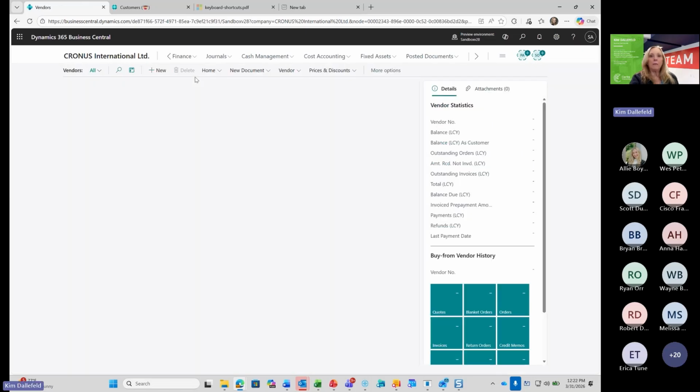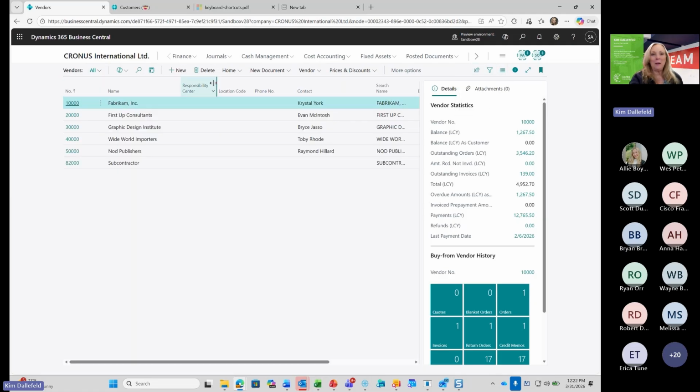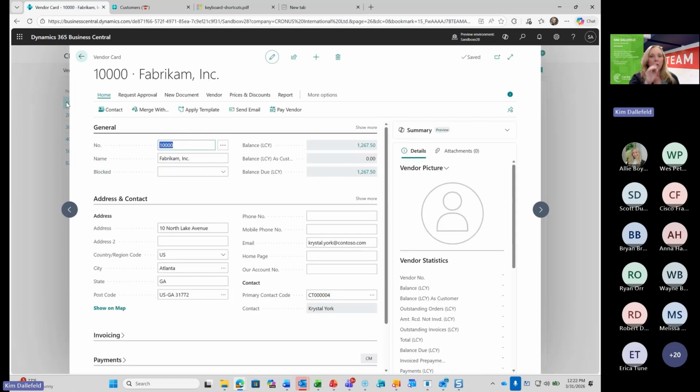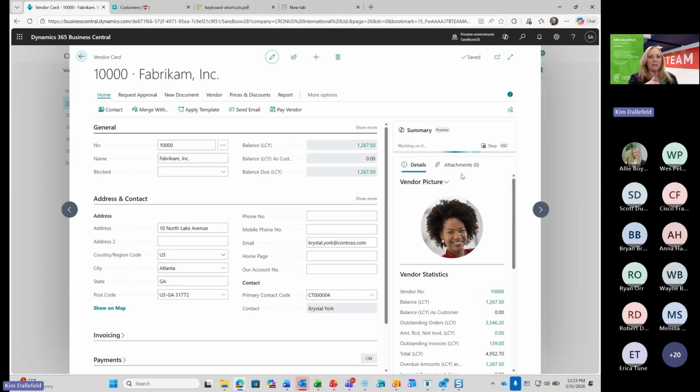What I like, one of the things I'm going to get into, I don't like this, except in one new place that they've added. But what's really cool here is when you go to a vendor or a customer, and even inventory items, there's a new feature in Business Central. It's been there a little bit now, but it's called Summarize. This is actually using AI to go out and look up things about your vendor. How much work have you done? How many open POs? Trying to give you some information.